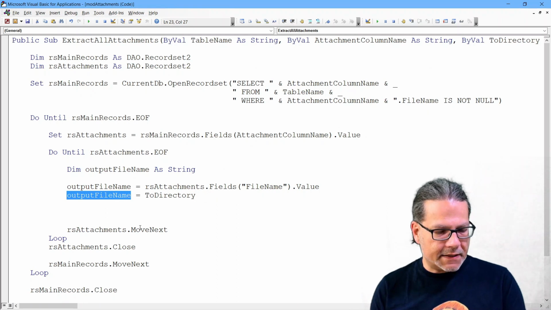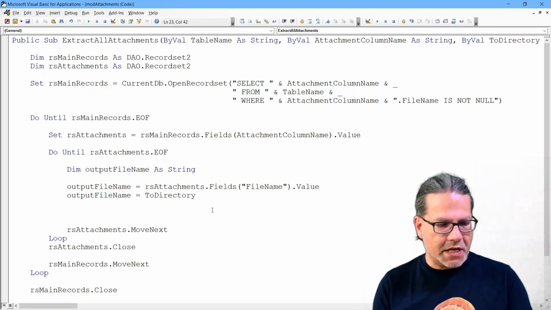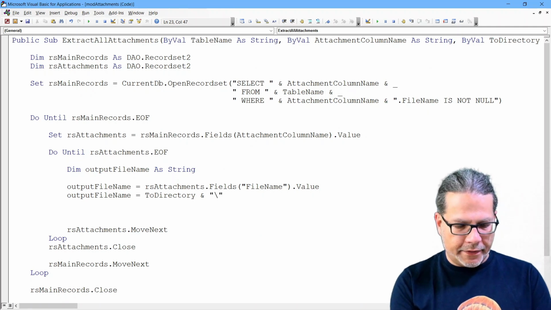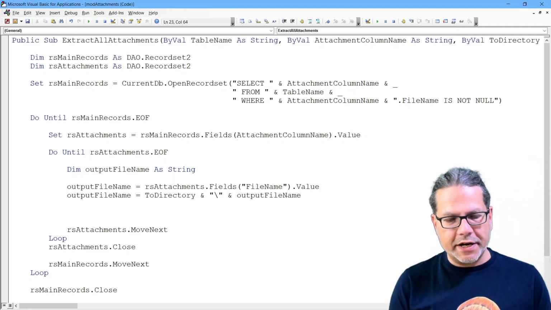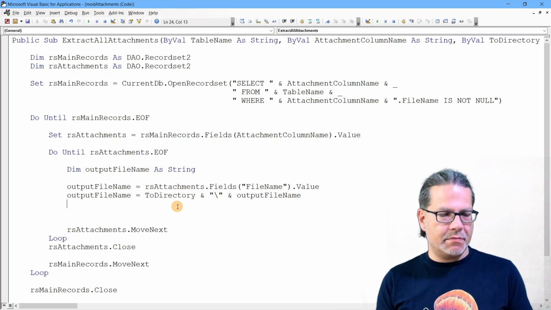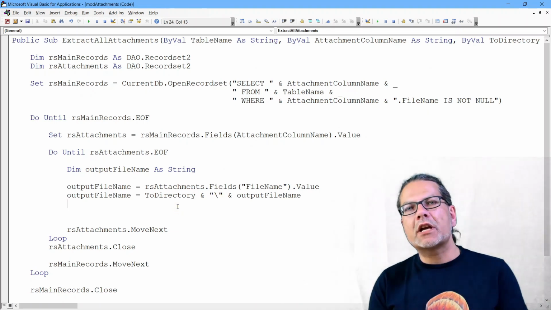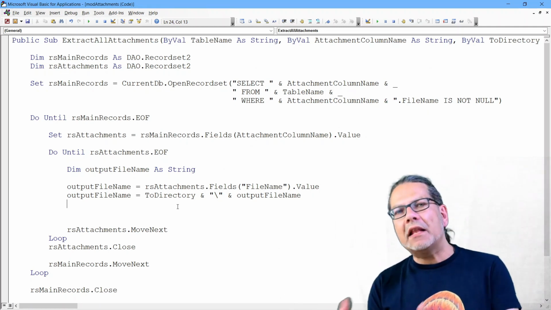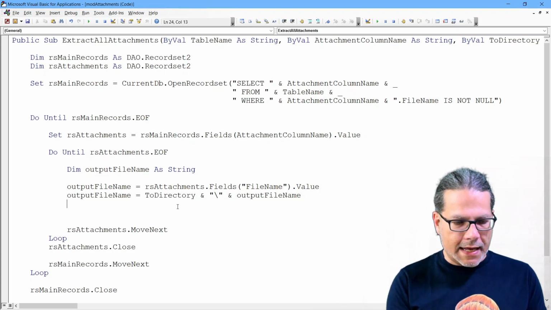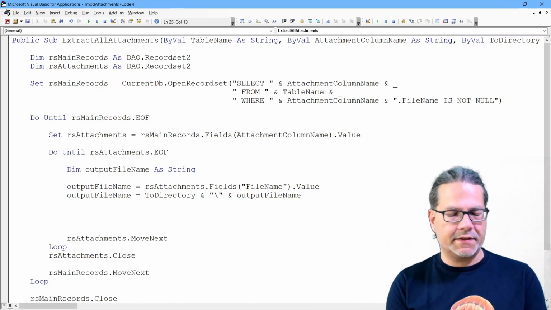And in the next line, we concatenate that with the path separator Windows and the output file name here. Now we got a valid, hopefully valid path to some directory on the hard disk where I can store this.